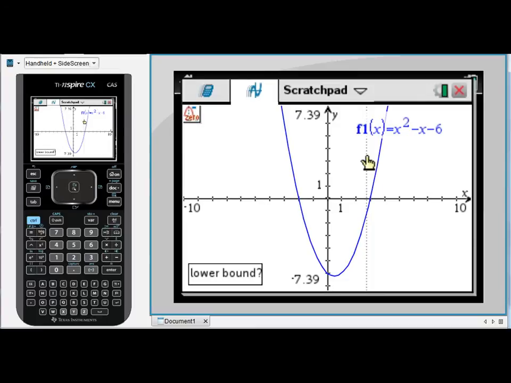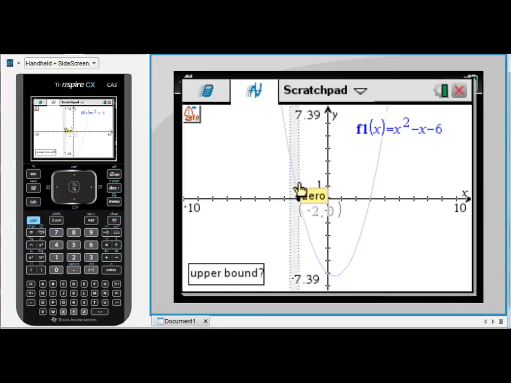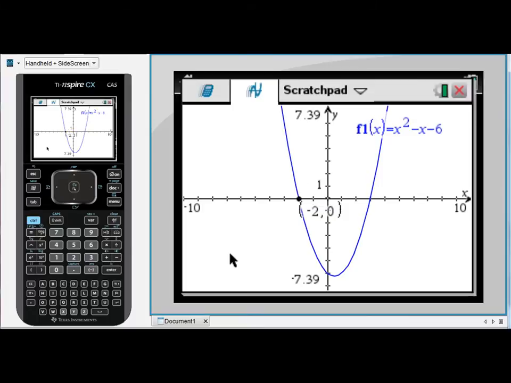When I do this, it's going to ask me for a lower bound. You'll see attached to my cursor is a vertical dotted line. It wants me to move my cursor so that it is somewhere below the x-intercept that I'm trying to identify. It can only identify one x-intercept at a time. I'm going to move my dotted line somewhere to the left of that x-intercept and click. Now it's asking me for an upper bound, creating a shaded area. I'm creating a window in which the CAS needs to look for that zero. I'm going to click to OK my upper bound, and now it will place a point on my graph with the coordinates.